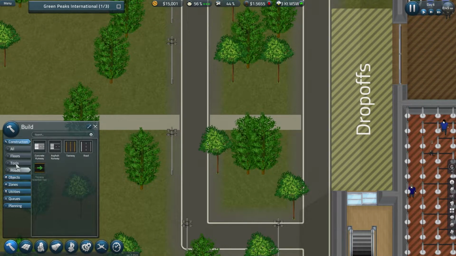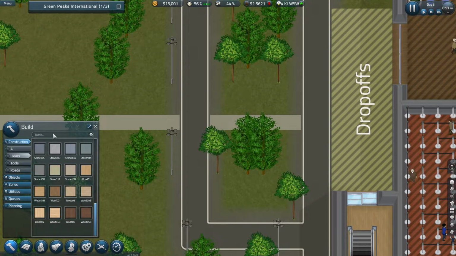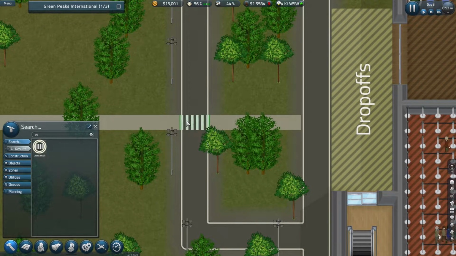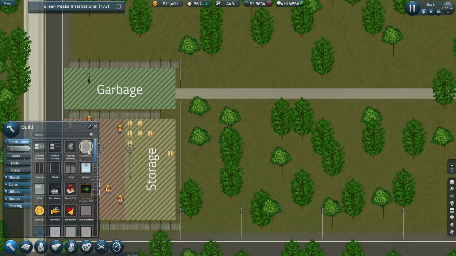Now, where is it in construction? Roads? No. Tools? No. Floors? I doubt it. Yeah, no. Okay. Where is crossings? Crosswalk. Okay, that's kind of weird how it's like that. We need to have these crosswalks here, mostly because it's meant to supply a way for us to get over to this area, or at least make it look like it, that is.